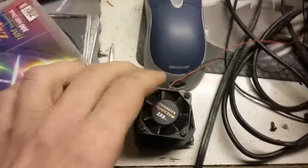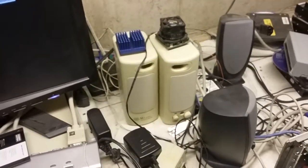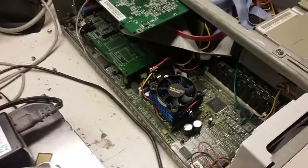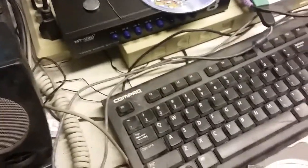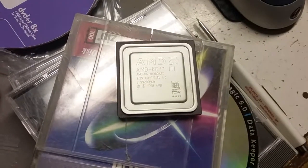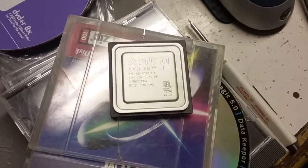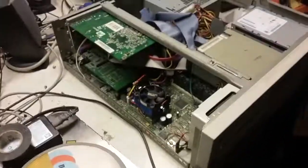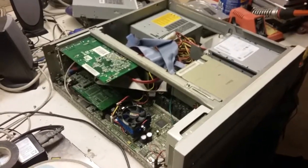I can't find it, but I got this back in 1999, original owner. That was then put into another machine later on, where it switched processors. For a time it had this Pentium 120, and then it went back to this 233, and now we have this 400. I really wanted to put in this K6-3, because the motherboard does not have any L2 cache and this has on-die L2 cache. Unfortunately, when trying to boot up, it always freezes. It would never get to the point of loading an OS. I don't know why. Somebody else had that same problem, I've read online. So this computer really hates L2 cache.